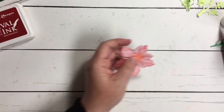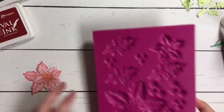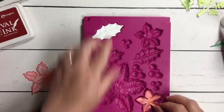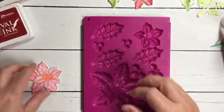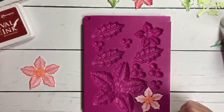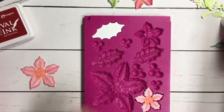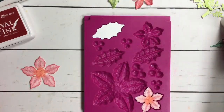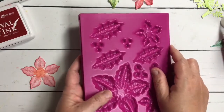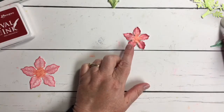We would go ahead and pop these into the coordinating shaping molds. So again, we've got the little one here ready. We've got the leaf already. These guys I have popped up. And here for the leaf, I would be pushing this guy down. Spritz of water. Clamp this together. And you would run this through your die cutting machine and come up with these beautifully shaped florals.